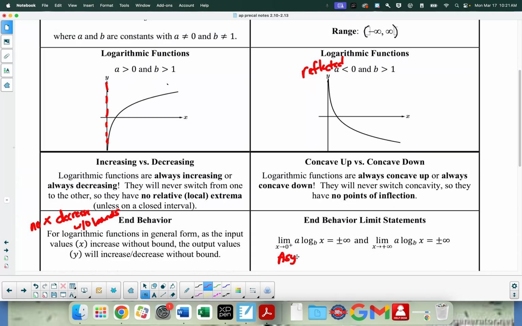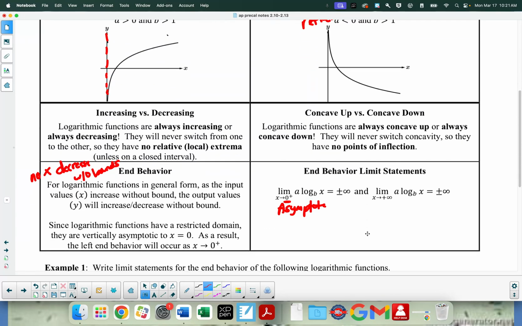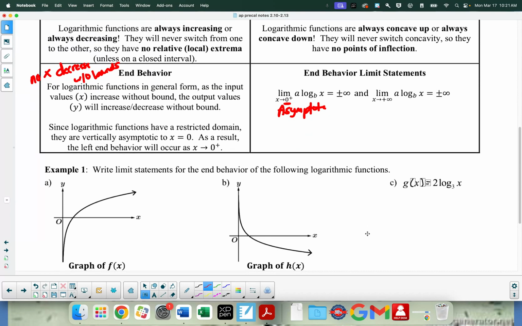Okay, so when we write our end behaviors, again, one side is always going to be whatever your asymptote is, and we'll talk about how we find that, right? X is always going to be approaching your asymptote, and on the other side, x is always going to be approaching positive infinity, period. Okay. And yeah, specifically, if you remember our end behavior, our limit statements, x is going to approach 0 from the right. You're not, or your asymptote from the right. You're never going to be able to approach it from the left.